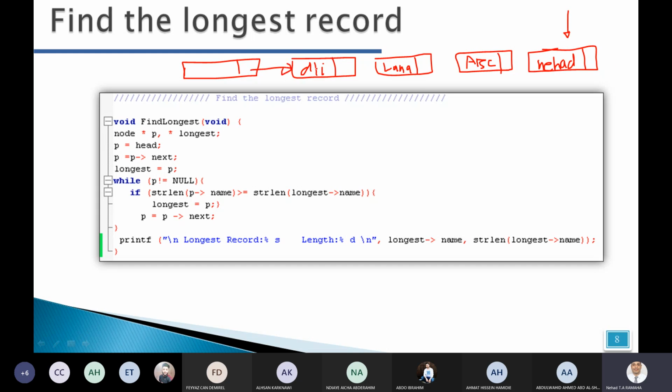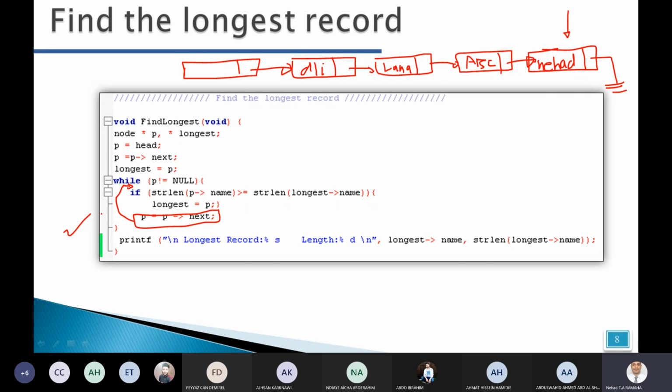But let's see how our code works here to find the longest string. I only want to move this one here, because it's correct. Like this, it's correct, and it will give you the correct result.